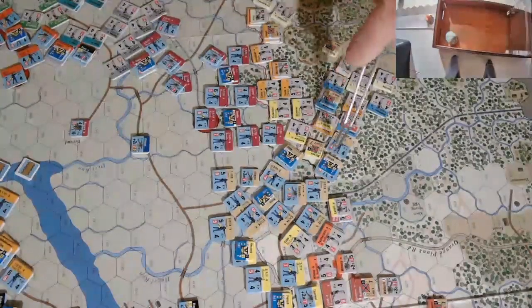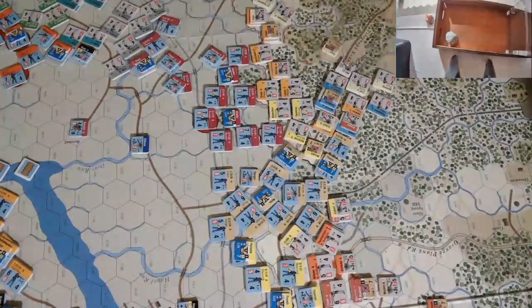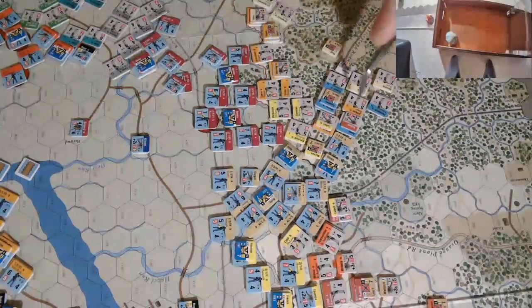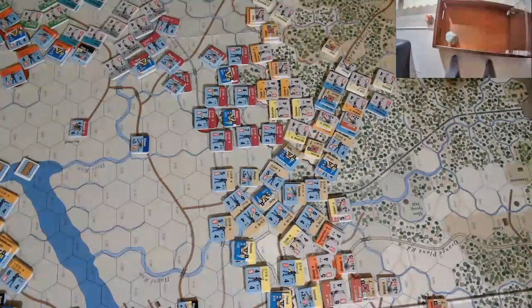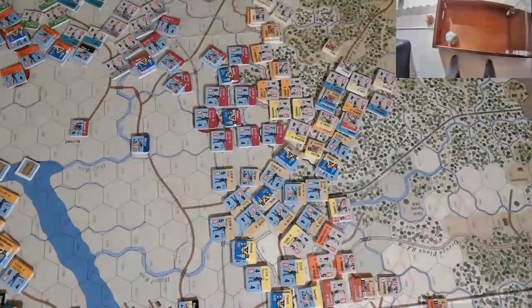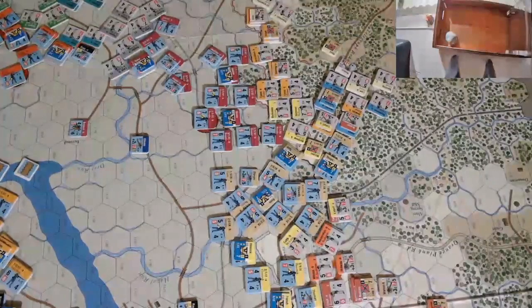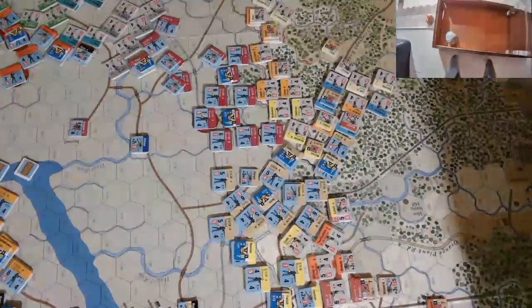So now we've got a line of disordered units here along the Telegraph Road, lining up with Taliaferro's counterattack and potentially Hood joining in with that as well. Meanwhile, Pickett tried to recover a little bit in there, but really didn't try anything too much on the offensive. As I said before, Hood swinging back over here has more reserve to try to push on there because there's only 2 more turns after this.